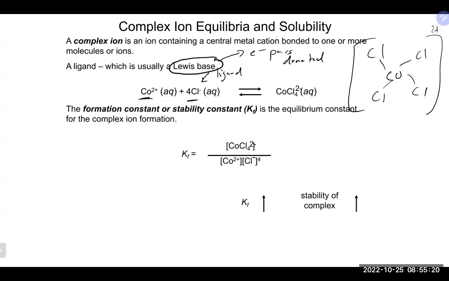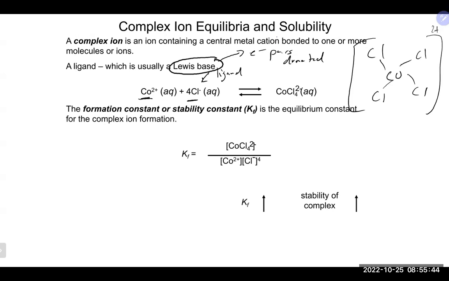So a Lewis base is something that will donate a pair of electrons, while a Lewis acid is something that will accept a pair of electrons. Lewis acids are basically electron deficient. Lewis bases have more electrons to give. Good Lewis bases are things that have negative charges, things that are polar and have non-bonding electrons, like on their central atom. Those are good things.